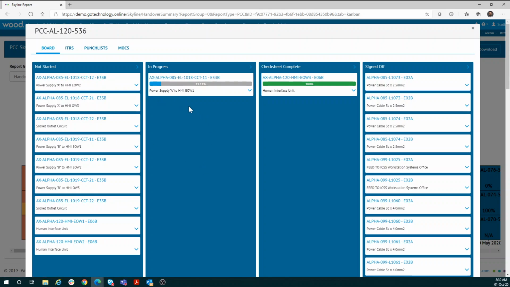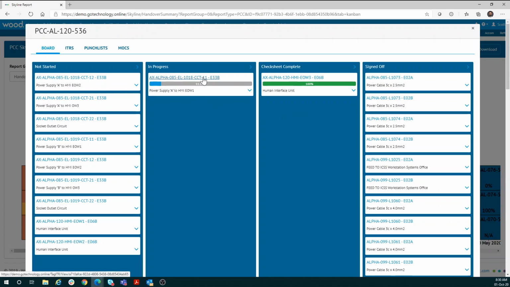So what it means when it's in progress is this ITR E33B, which is for a circuit. You can see that there's been a task level item started within that sheet, but we've not quite completed it yet. So you can see the progress there. You can also see that one sheet's been complete, so 100% of the checks have been done, but it's not been approved, so it's not been formally signed off yet. So the job is not complete because no one's went out and double checked it.